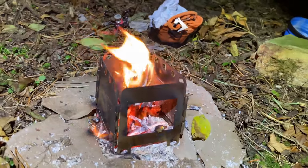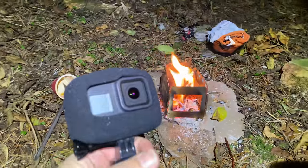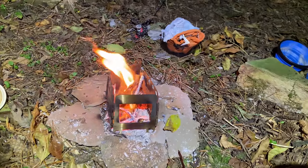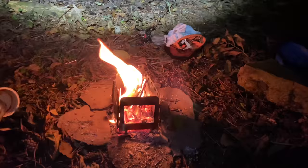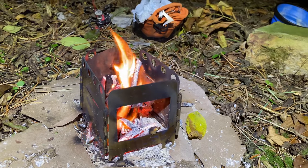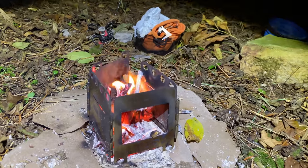Well, I've had a bit of a nightmare. The battery ran out for the GoPro. I nearly singed my muff as well. And I've brought the power pack, but I haven't brought the lead for the spare battery. Damn, knew I'd forgot something. Not the end of the world. It's just a bit of a shame because the stars are coming out. I wanted to do a night lapse, so it would've been quite good. Oh man, not to worry.